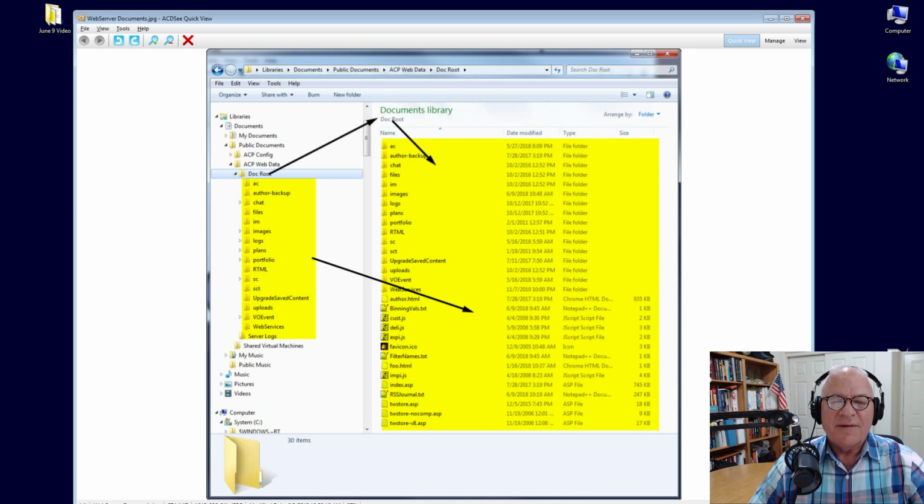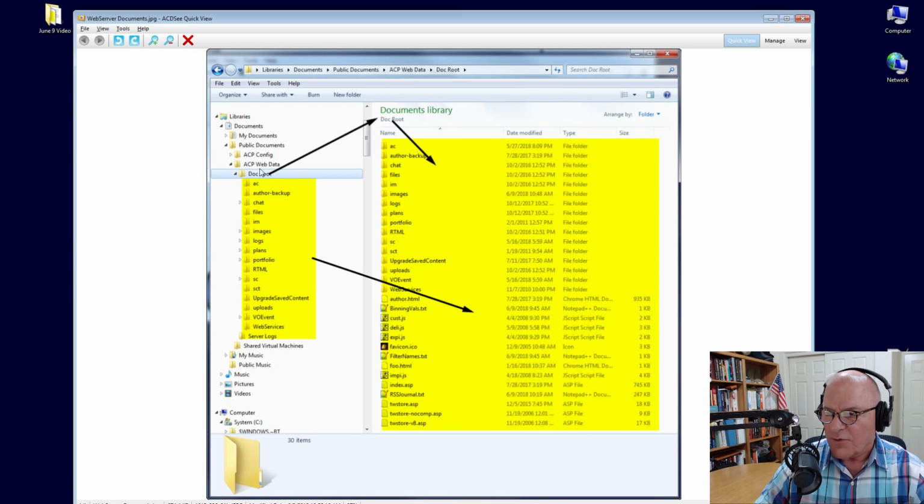So what the web server does is it restricts access from it to your disk to the ACP doc root right here. So it's public documents, ACP web data, doc root. This yellow area is the only place that the web server can get to. I can't stress that enough.